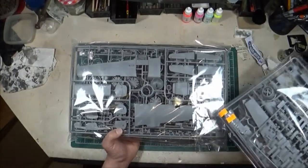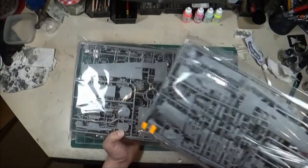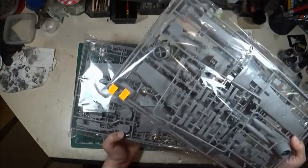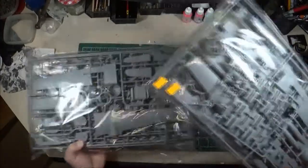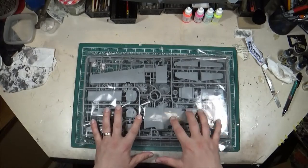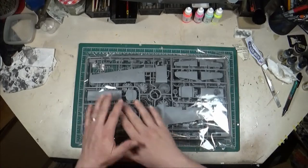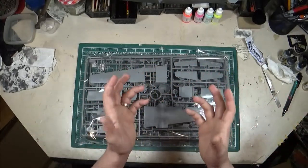But, for example, on this one, you need some of these interior bulkheads, but it includes the wing, so you get an extra World War II wing plus the K-wing for the K. So you're going to have a lot of spare parts left over when you're done building the K. And it's an interesting way they did it. It feels like a lot of waste in terms of extra plastic they're shipping for no need. But it's a lot cheaper than completely retooling and having to have all new tools. The tooling is the money.